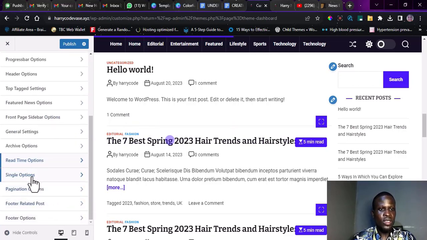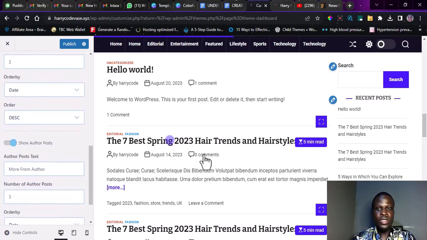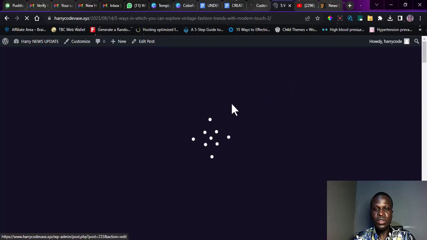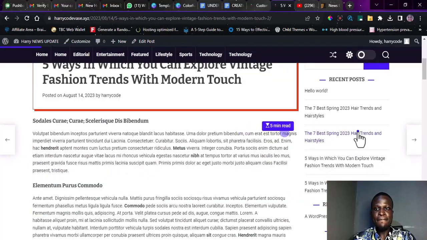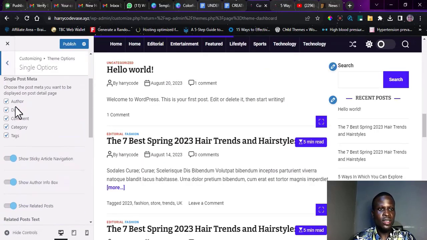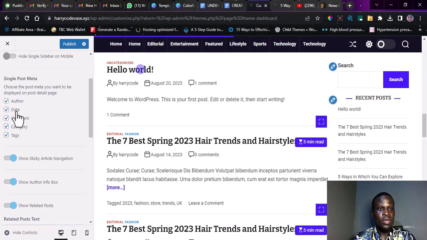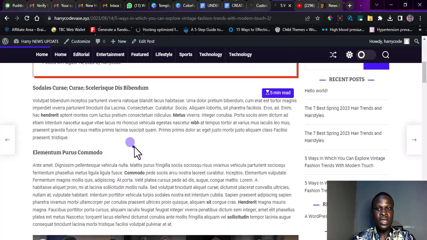For instance, you open a particular post. So let's open this. When we open a particular post, we're going to see the post title. We're going to see a sidebar. We're also going to see this read more, this 5 minutes timing option and all that. So this is where you also do the settings here. You can see now that it has a sidebar on the right hand side. Then we also have the metadata, which shows the author, the title, the date it was published, and just like that. Then it also shows the categories and the tags that the particular post falls into.